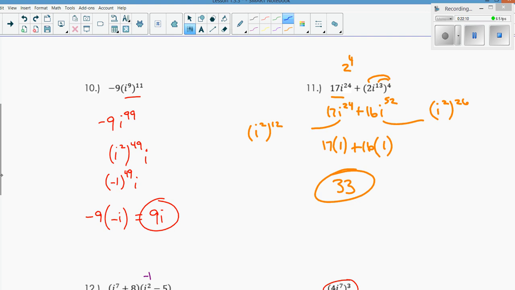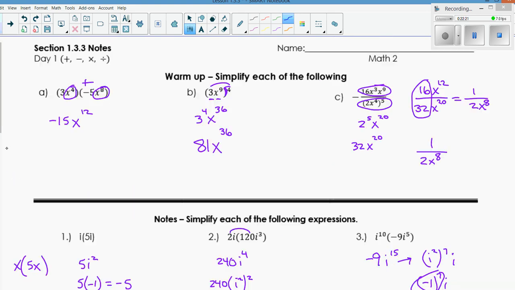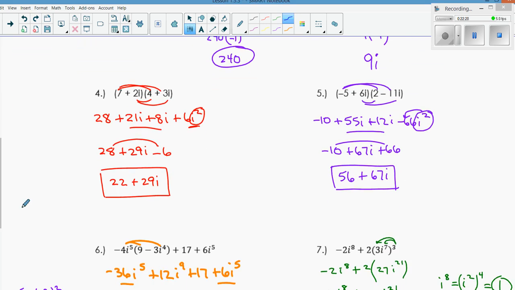Try not to get caught like I did a couple of times. If you see an i squared, it's easier just to simplify it right away, but if it's anything other than an i squared, I would perform all the operations because you might end up getting something that looks like, where is it at? There was a problem here somewhere. Oh, you might end up getting a problem that looks like this down here where you have i to the 5th and i to the 5th, and you can combine them so you don't have to do it twice in case you don't catch it. Okay?